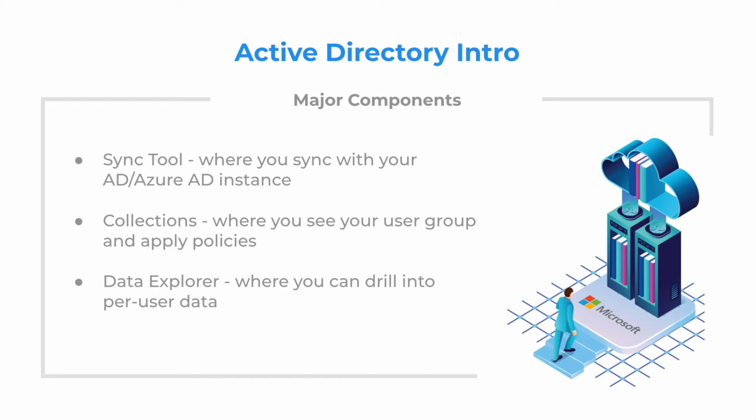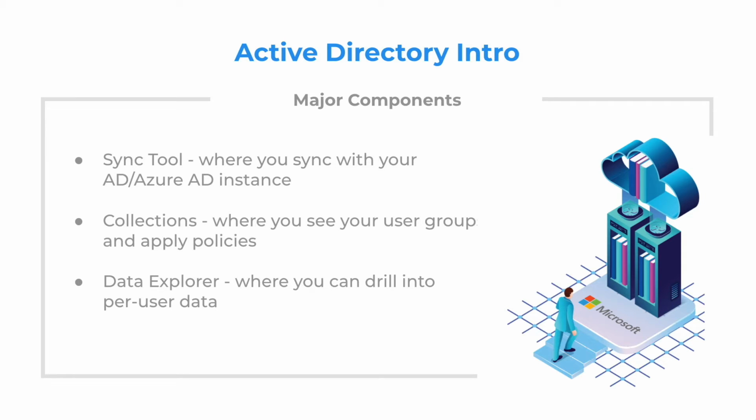The second is the collections panel. This is where you can see your user and group policies. You'll be able to establish what are called collections, which are a container for policies, and you'll be able to apply them to your users there. And then the third component is the Data Explorer. This is our reporting view in DNSFilter. You can slice and dice your reporting and view it from different angles. You can answer questions like which office has the most blocked phishing attempts, or where was Katie browsing the past few days. It allows you to get answers to those questions.